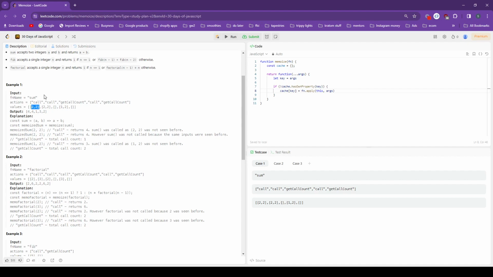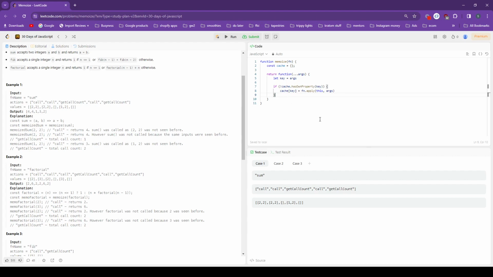So for instance, we have 2 and 2 here, right? We went over this. 2 plus 2 is 4. If the arguments in this example are 2 and 2, then this would be equal to 4, right? We're applying the arguments 2 and 2 to our fn function. And this is stored as a value, 4, that gets stored under a key inside of our cache object. So now we have something to work with here. Now we can use this to check and see if we've encountered this in the past.